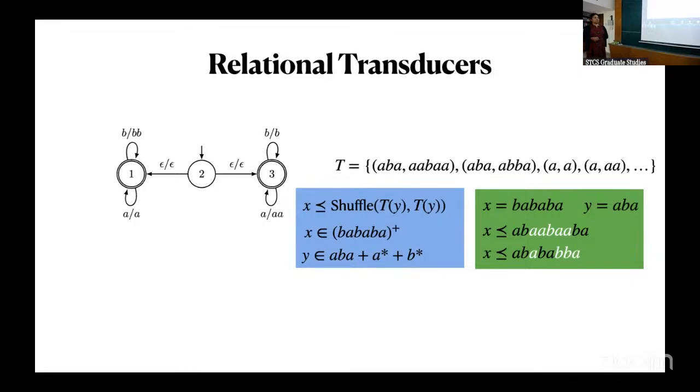This is one possibility, this is another one. So this is an example where I picked one was ABBA and the other one was AABAA, and I shuffled like this. In this one, I picked ABBA on both of the transducers. That also worked. So there were 2 ways that this was satisfied. It's satisfied.